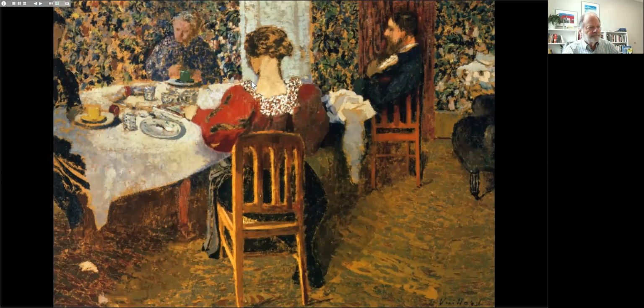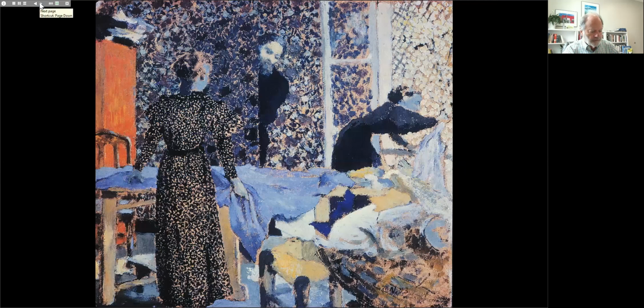I think I see this as emphasizing the place and its various patterns, the large floor area, the wallpaper, the patterns on the fabrics that enclose the figures rather than the figures themselves. Here's yet one more example labeled The Workroom.